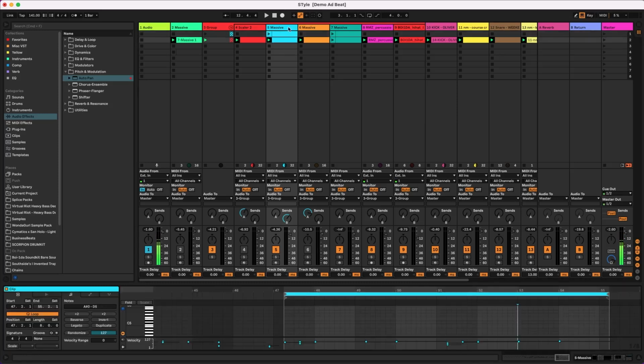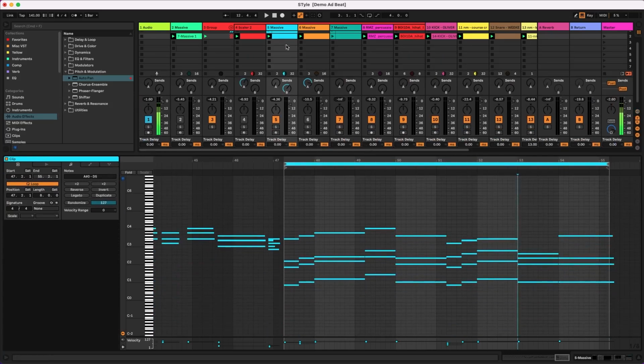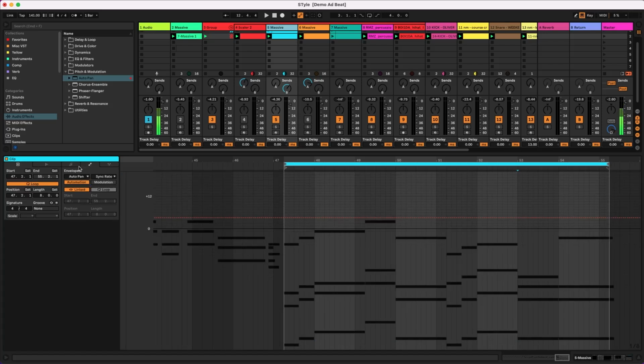But now we'll just select this, the MIDI track of our chords. Again, this is just on my synthesizer. And we will go over here, select envelopes. We'll find auto pan. And then the sync rate is what we want. And of course it's, yep, that's right. Okay. So we'll just make a little point here.